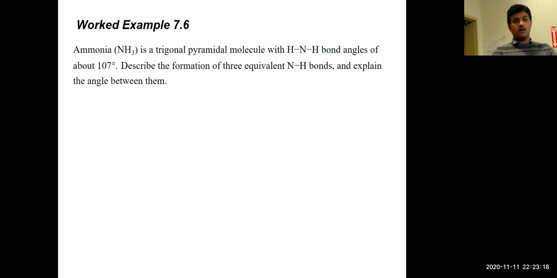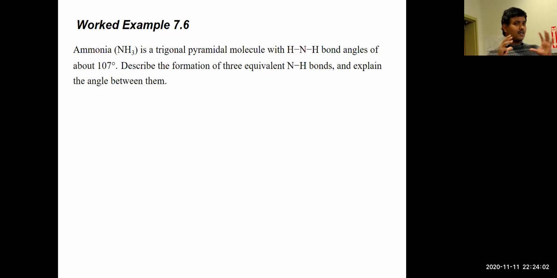All right. So let's work on this problem. We're towards the end of this section. Ammonia, as it says, has the chemical formula NH3. It has the trigonal pyramidal molecular geometry. And what we already know, according to molecular geometry, is that it has a bond angle of 107. But how do you explain that? Because it is only using 3 single half-filled atomic orbitals. The issue with nitrogen is that it already has a lone pair and 3 single electrons, and in NH3 it is already using its 3 single electrons.